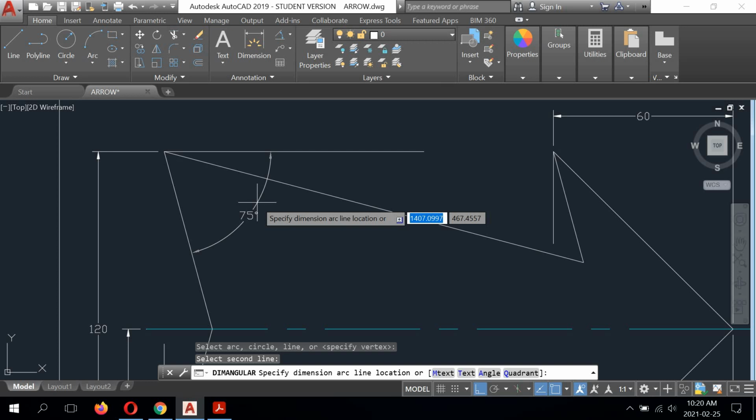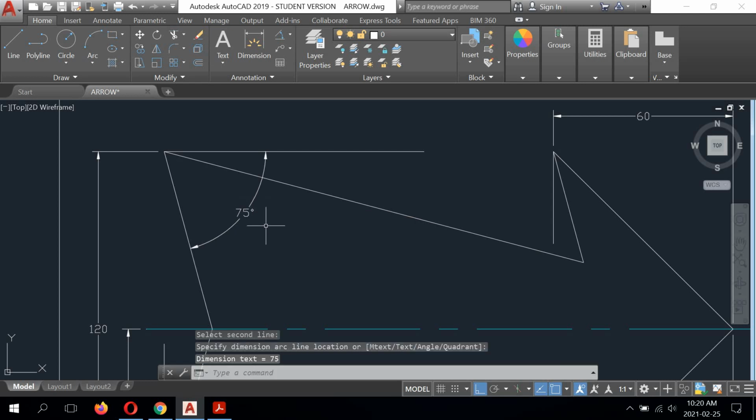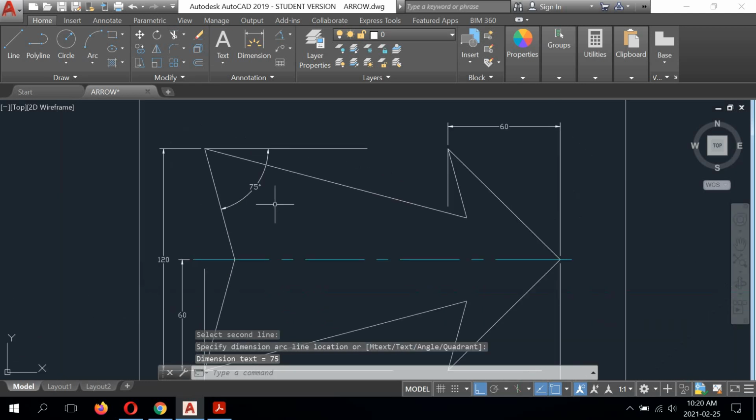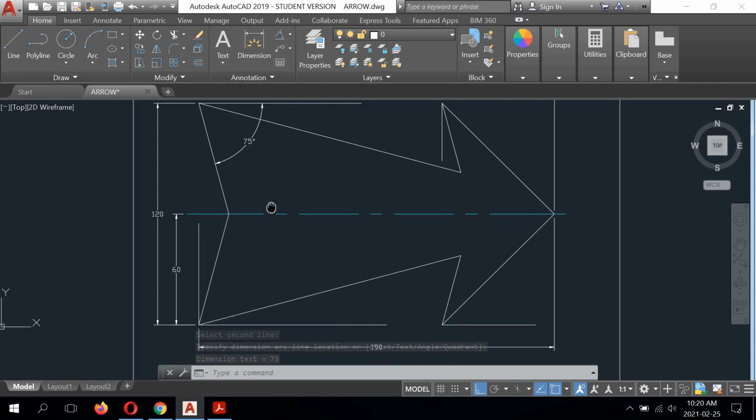What we're going to be doing is just dropping the dimension where it looks good, and something that is basically the same as what we're seeing on the iPad image PDF of the arrow. So I'm just going to eyeball this and just drop it around here, and that's going to be good enough. And I'm not going to move it again.